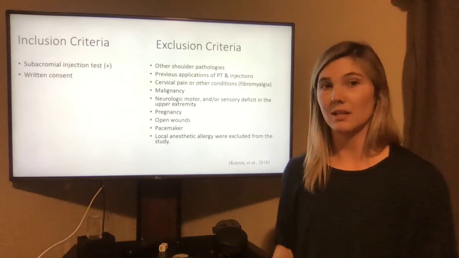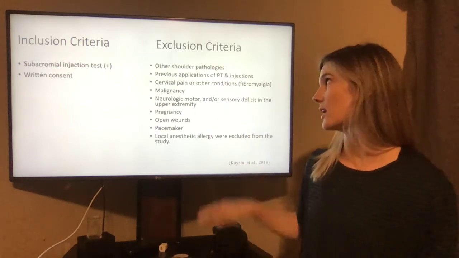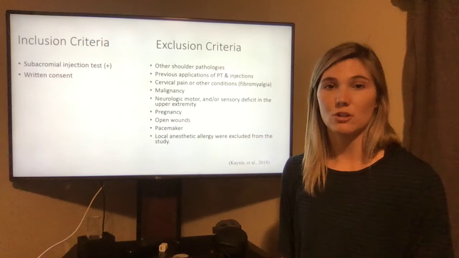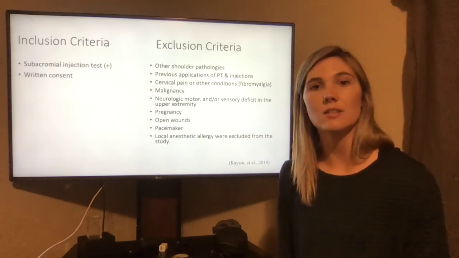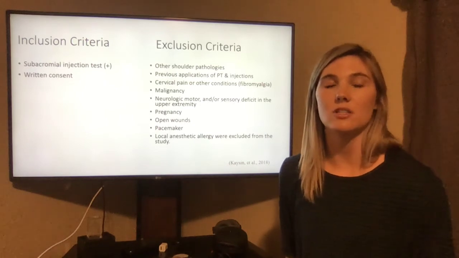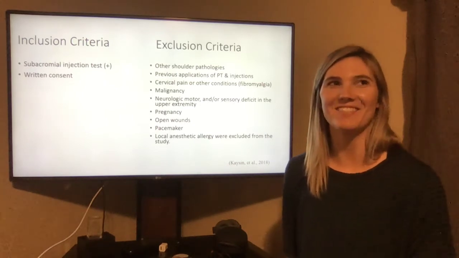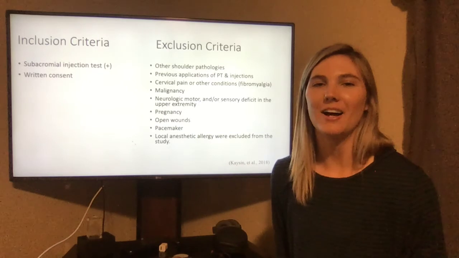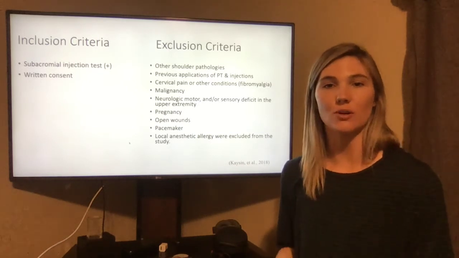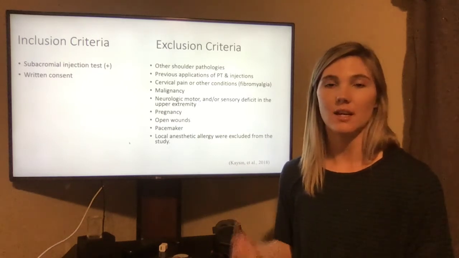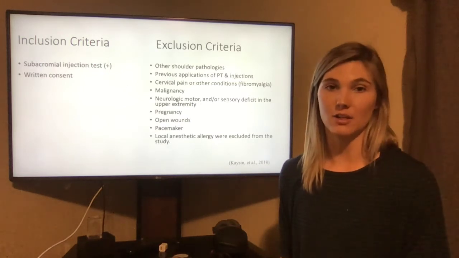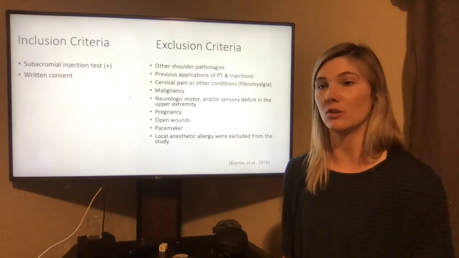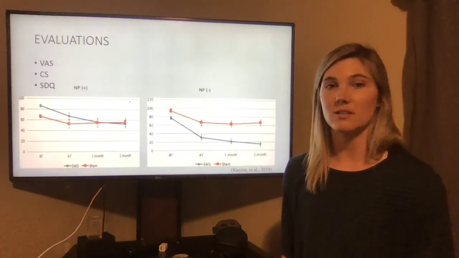And then these are all exclusion criteria if they had other shoulder pathologies like adhesive capsulitis, if they had previous therapy or injections, if they had cervical pain or other conditions like fibromyalgia, if they had malignancy, or if they had neurological, motor, and or sensory deficits in their upper extremity, if they were pregnant, if they had open wound in the shoulder area, if they had a pacemaker, or if they had allergies to a local anesthetic. So here is the evaluation.